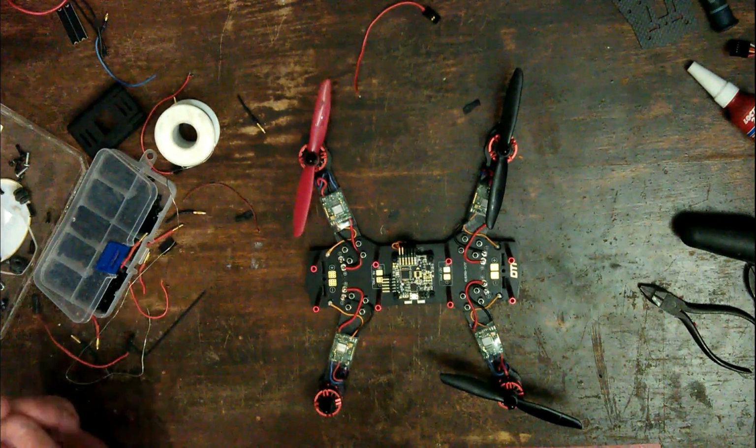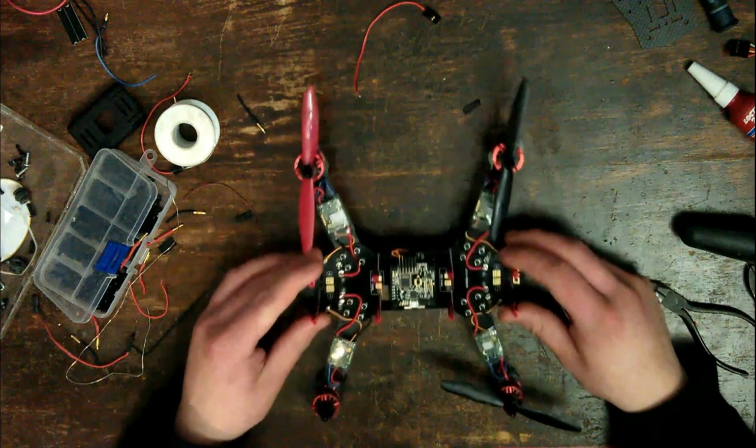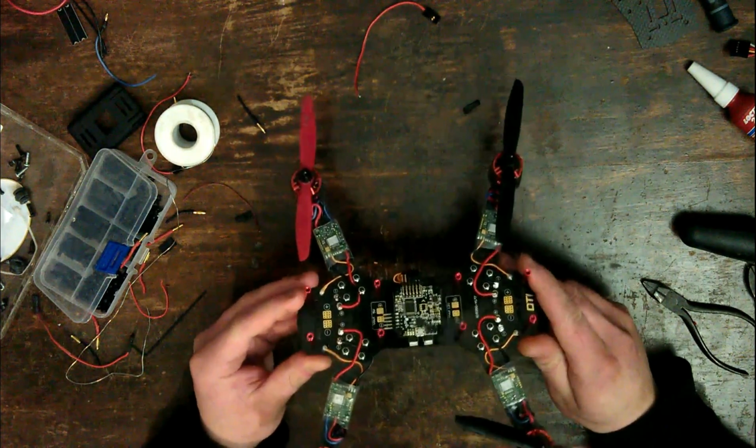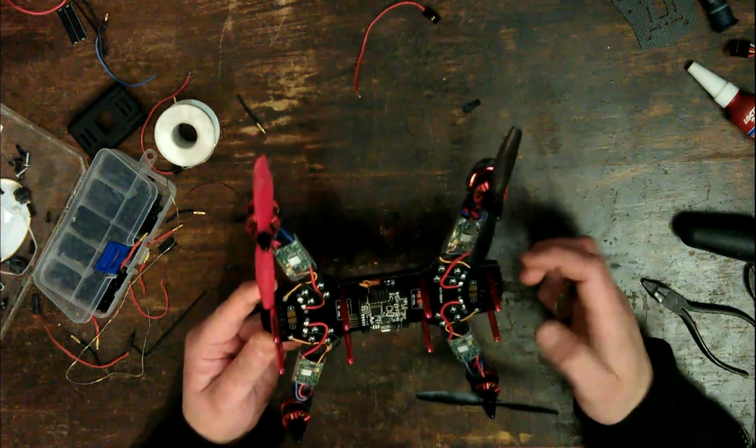Okay, so now that I've finally got everything soldered up, I can show you what makes this new power distribution board so nice. And well, it's pretty obvious. It is so much cleaner than this. I mean, there's no wires running across the board anywhere.